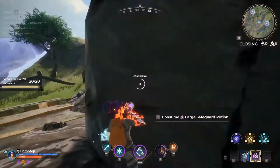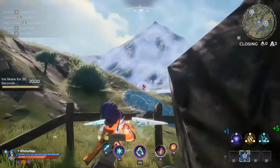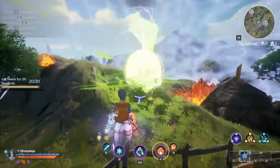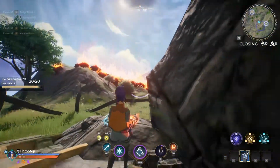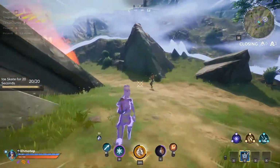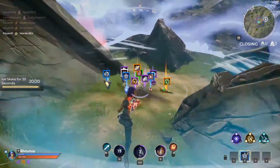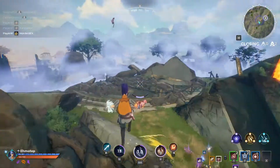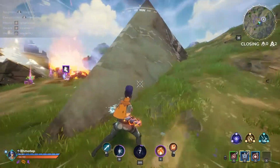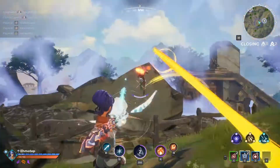So vasodilators. Can we use vasodilators in heart failure? I think it's a good approach. The answer is yes. Why would we use vasodilators? Because they will decrease the preload. Okay, and decreasing the preload can definitely, I'm sorry, they will increase the preload. So when you increase the preload, that will improve the contractility of the heart.